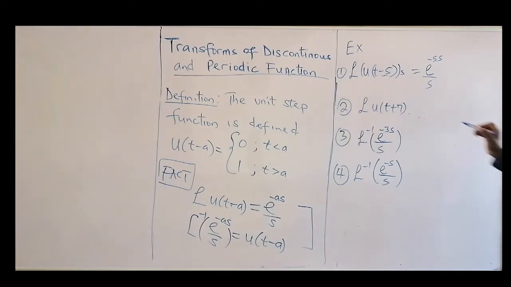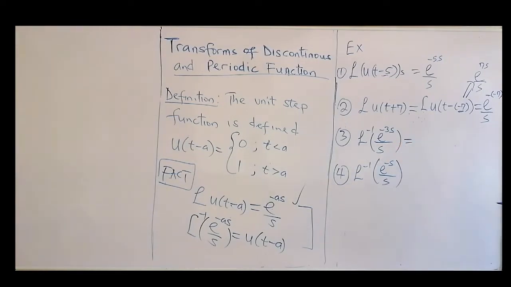That one is done. Then, for this one, we can try to force it to be of the standard form, which will be equal to Laplace of u(t minus minus 7). We want to follow the standard rule. Since this is minus and your value here is minus 7, you put your s there over s, and that will give you a plus sign, so it is equal to e to the minus minus 7s over s. So in a nutshell, when you see plus, it's just plus as the exponent of the exponential.